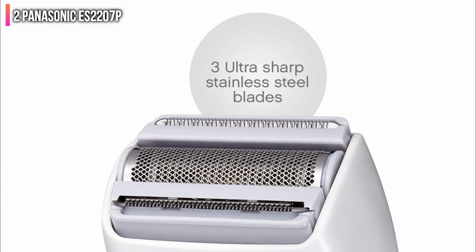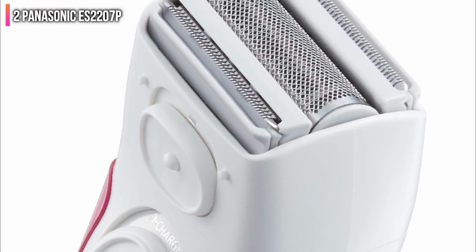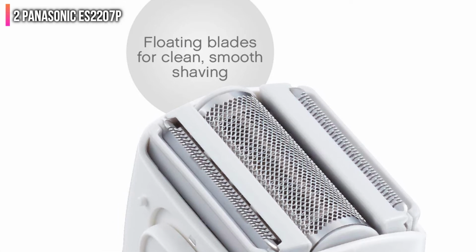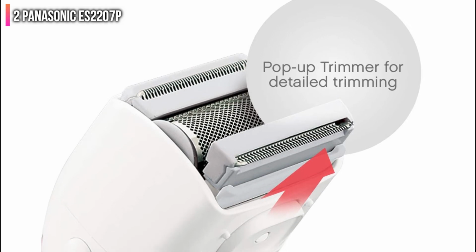The mechanics of the Panasonic ES2207P are pretty impressive. It has 3 sharp blades and ultra-thin foil that allows you to contour the razor right along your skin. There is no worry about nicks or scratches. The result instead is a close shave that is actually very comfortable.